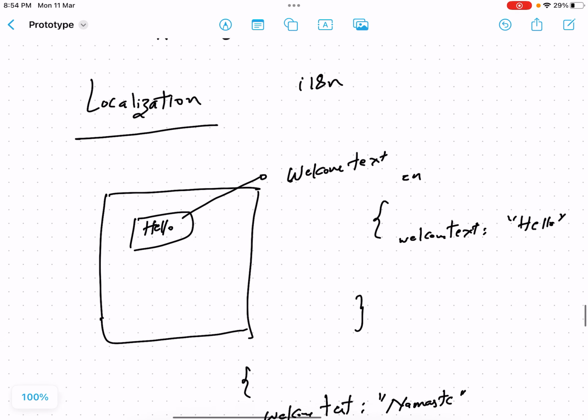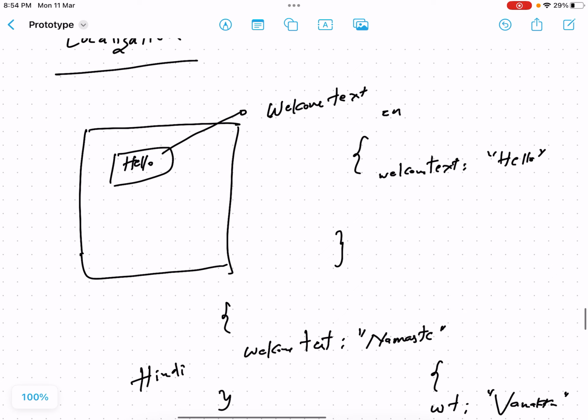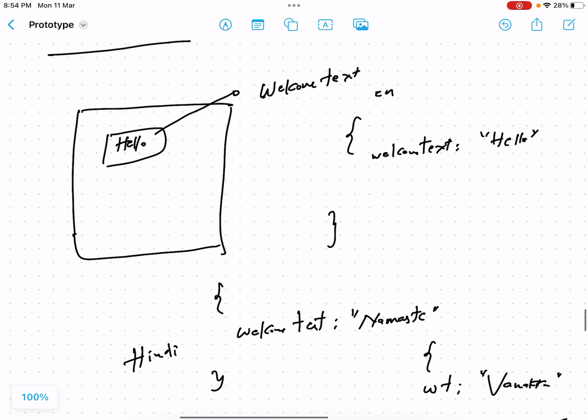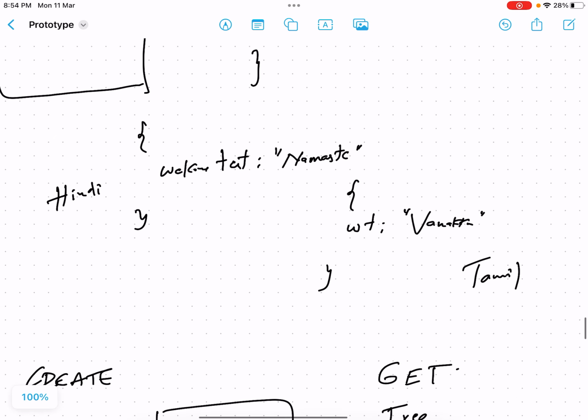Okay, and one more thing is localization. If you see internationalization or localization, for example, we are displaying some text in some browser or some machine. We want that text to be displayed in different languages. So first we need to store them, and we need to give some codes basically. If it's English, we have an English JSON. If it's Hindi, we have a Hindi JSON.